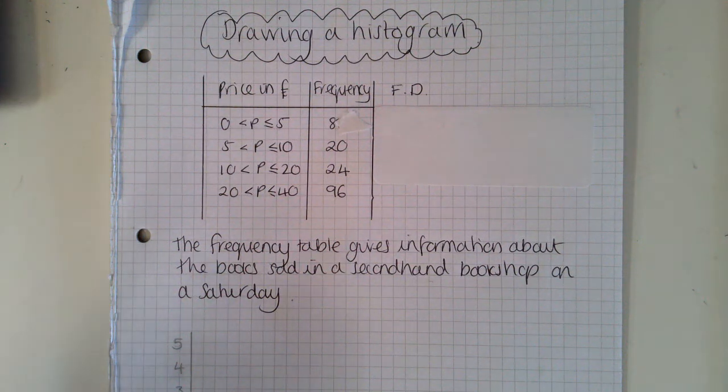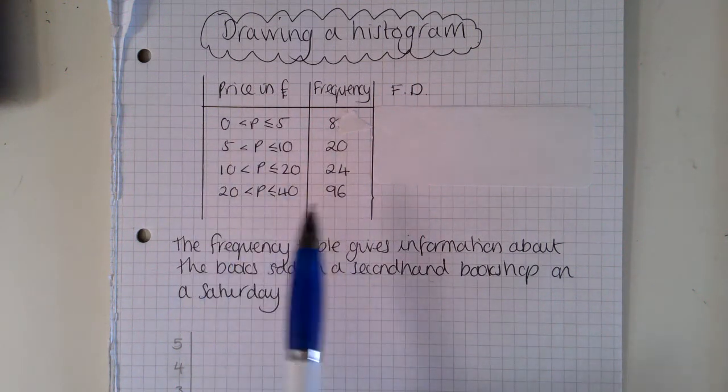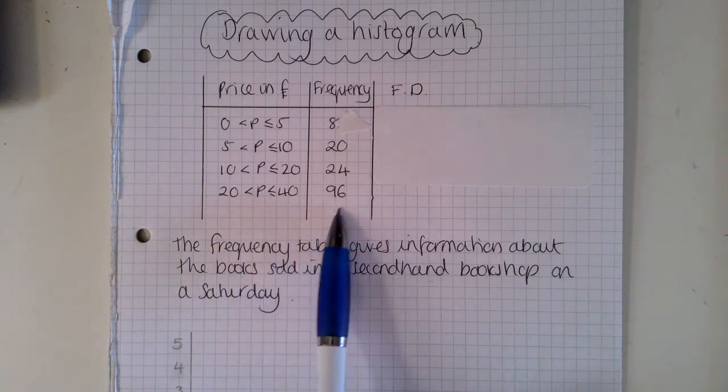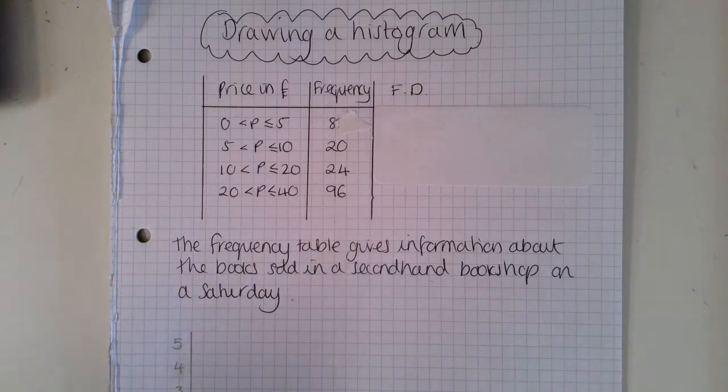Hello, I'm going to go through with you how to draw a histogram. To start off with, we've got a frequency table here with our prices in this column and our frequency in this column, and it gives some information about the books sold at a second-hand bookshop on Saturday.